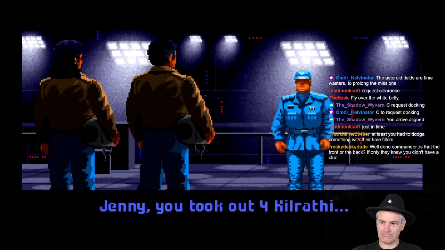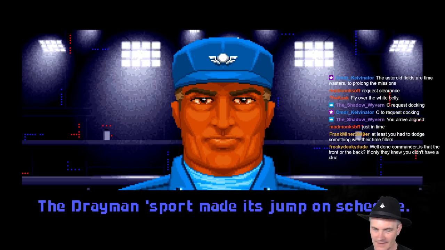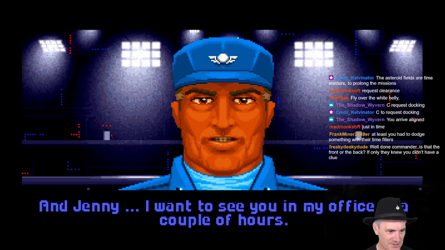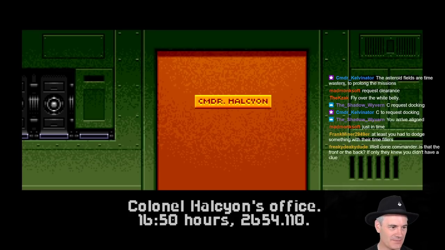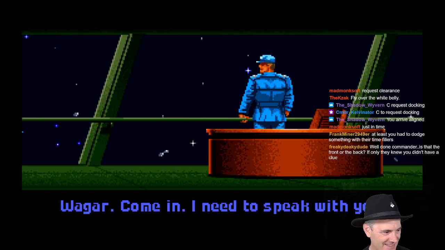Four. And Spirit got one of them. Nice. Drone support made the jump on schedule. All this we know. Jenny, I want to see you in my office in a couple of hours. That sounds like an offer I can't refuse. That's all then, dismissed. Is that good or bad? Oh, I've just been summoned by Commander Halcyon. Good name. I like that. Commander Halcyon.